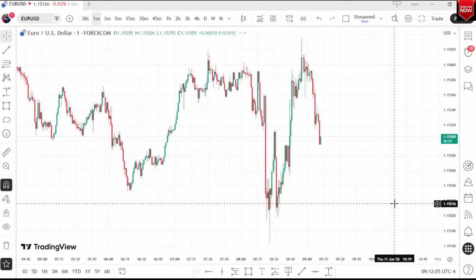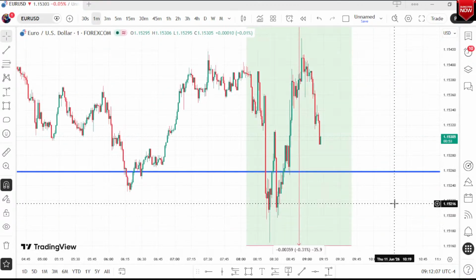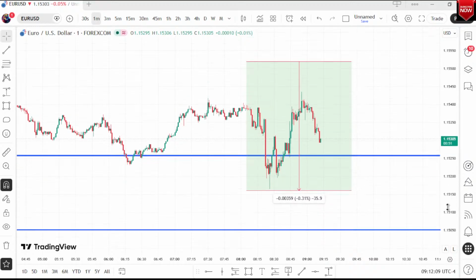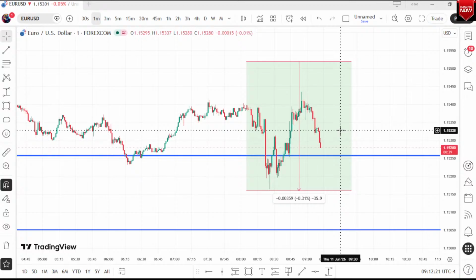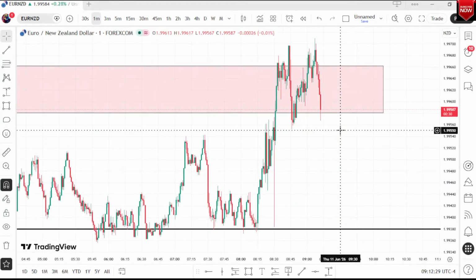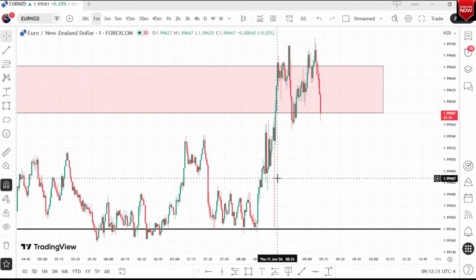Let's check the euro. Euro has actually rallied up, consolidated, just come to the range. On Monday the euro was actually good, but today after the session I told you I'm actually loving my currency. After the session, liquidity kicks in so smoothly that you'll get good ranges. So New Zealand has just come.